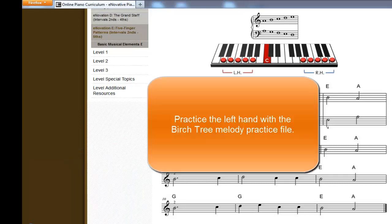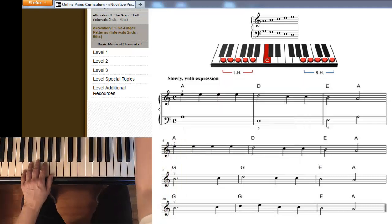So one thing I might want to do is practice that left hand with the Birch Tree Melody practice file. That means the practice file will play the right hand, and I'll play along with the left hand. 1, 2, 3, 4.